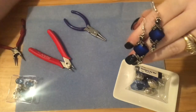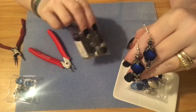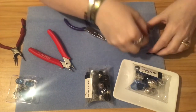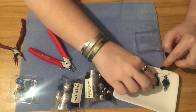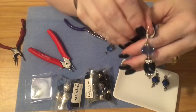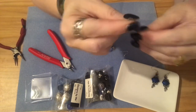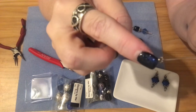Look how pretty those are — the blue and the hematite. That's one pair, super fun and quick. Now for the second pair — these beads also came from the blue pack. I have the same decorative head pin. Start with a big bead cap at the bottom, then the oval or egg-shaped cylinder bead, then another big bead cap. If you want extra detail at the bottom, you can use a tiny spacer bead in place of a head pin ball.